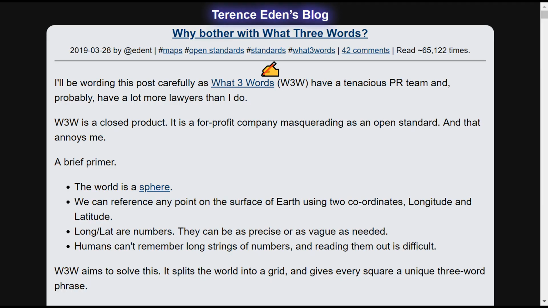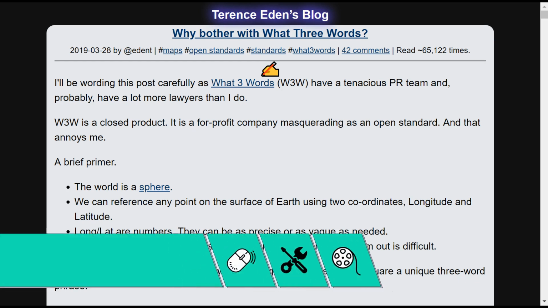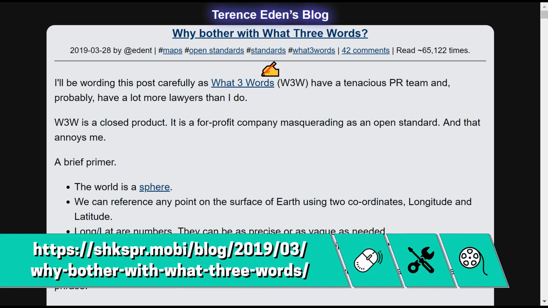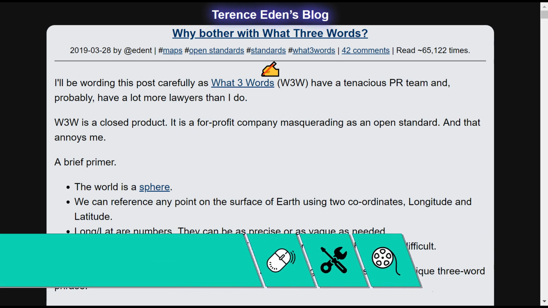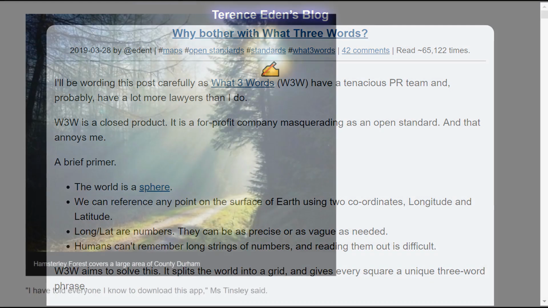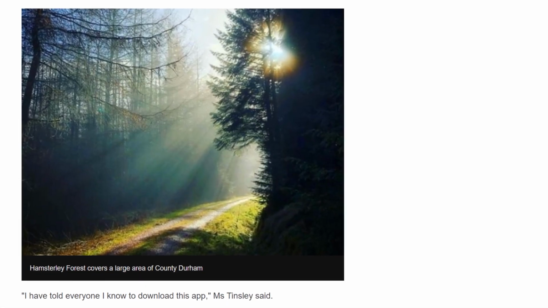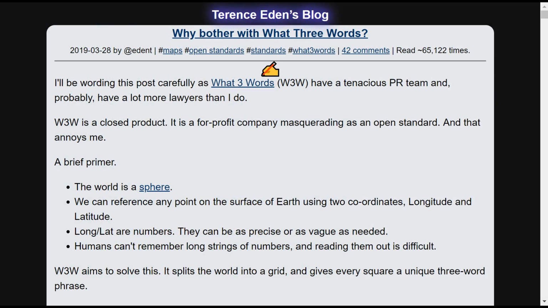In the interests of balance, we need to point out that What3words is not without its critics, and in particular, Terence Eden's blog sets out a strong counter-argument. Whilst none of these issues will give you a moment of concern when lost in the forest after dark, they are certainly worthy of consideration during calmer moments.